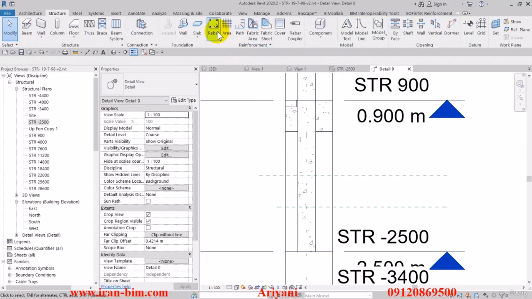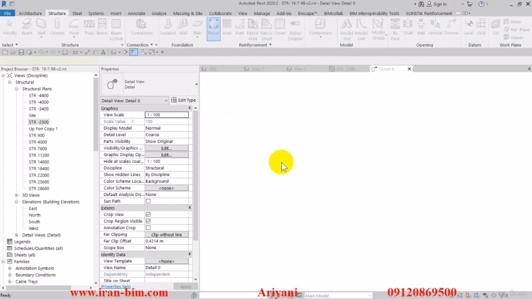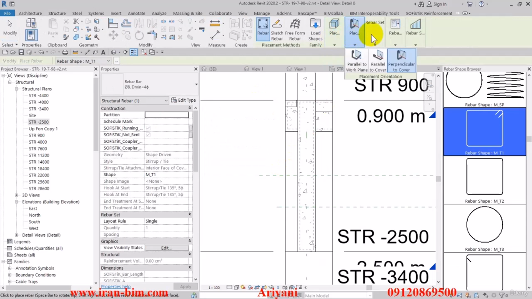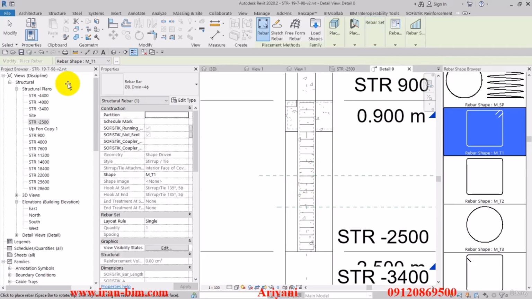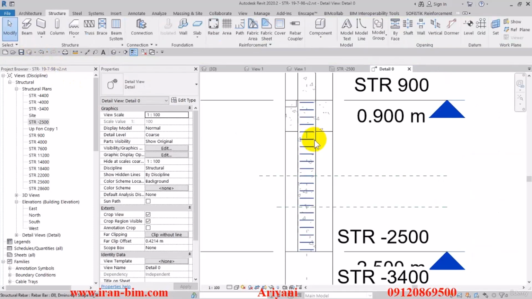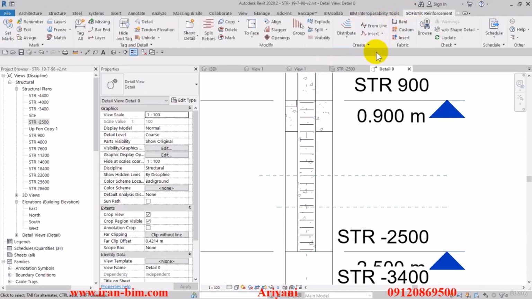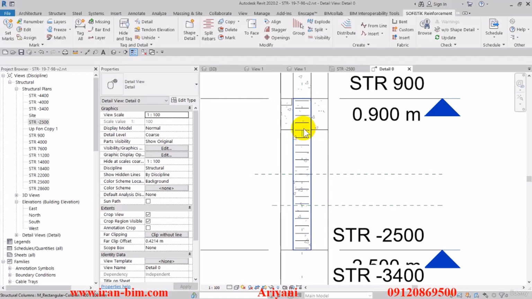So now I'll delete this and the rebar tool, and then using the rebar tool, I'll go here and put the layout on minimum clear spacing, and then put in 15 centimeters for the spacing itself. And then I'll click on this part. So I've modeled this part pretty much level. And if you work it using the Sophistic, you can see the different and interesting tools that come to play. So this part that I've drawn is pretty much level.